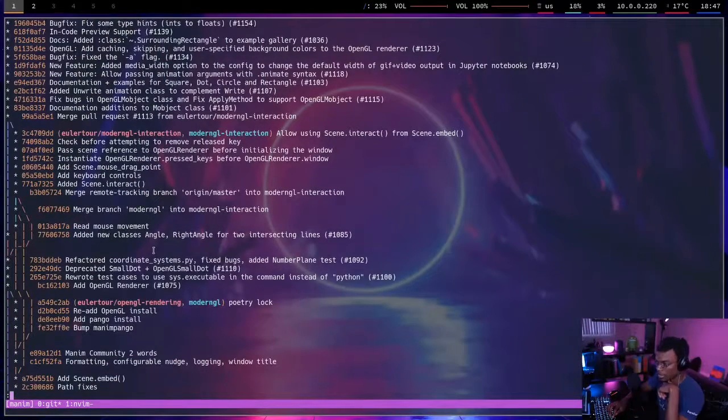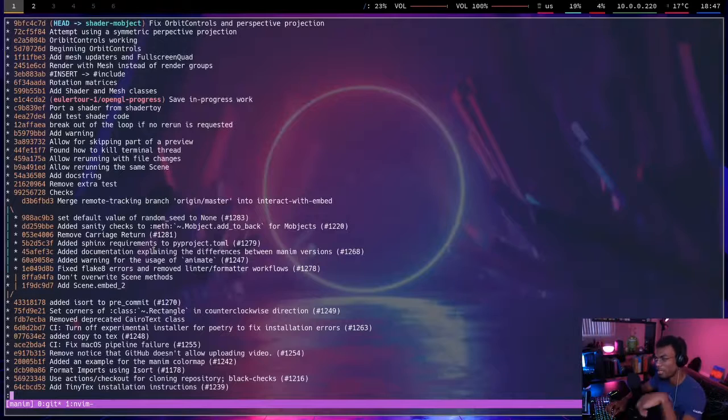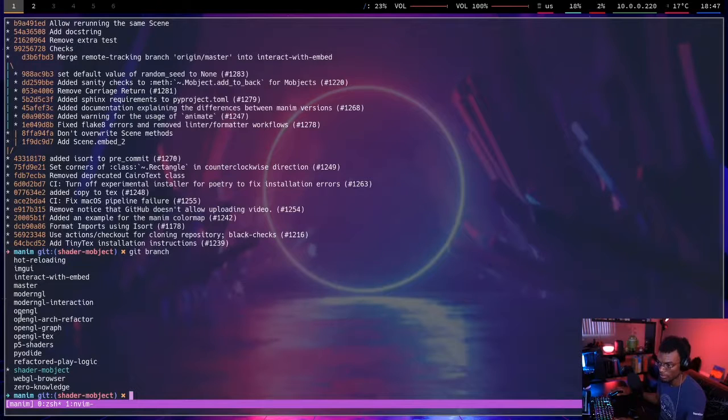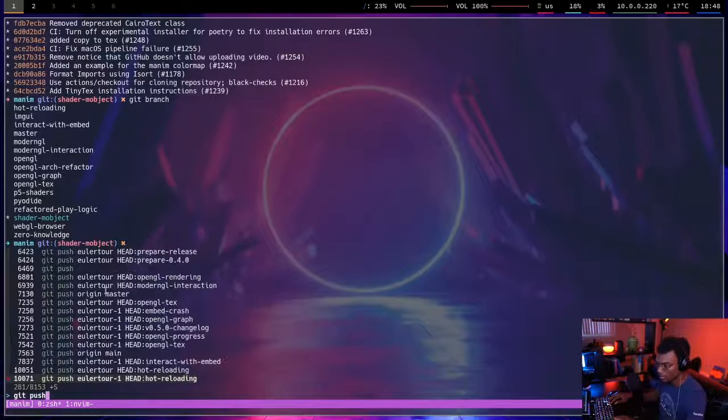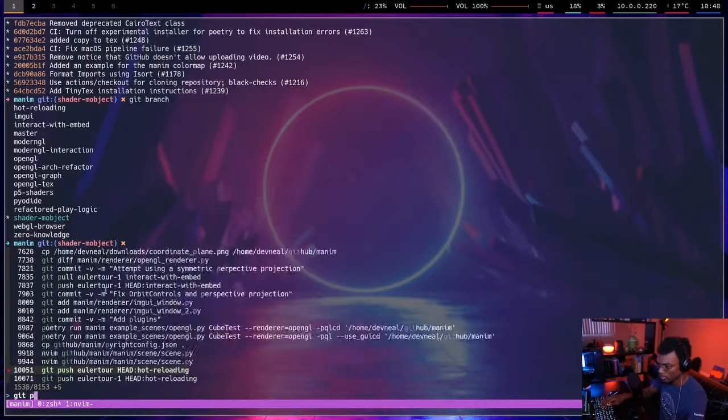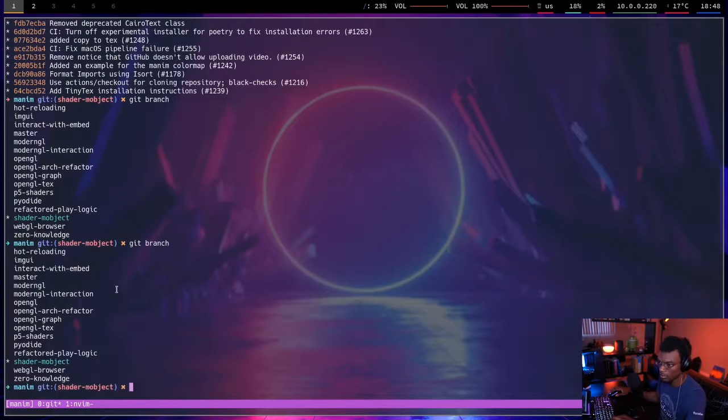I want to do that pretty much as soon as I get the regular objects working with matrices. I think that's the last thing I really need to do. And maybe get materials working. I'm gonna try to rebase this onto, what was it even called? The branch I just left. I have no idea what it was called. Hot reloading? Oh, there it is. I think that's how you rebase.